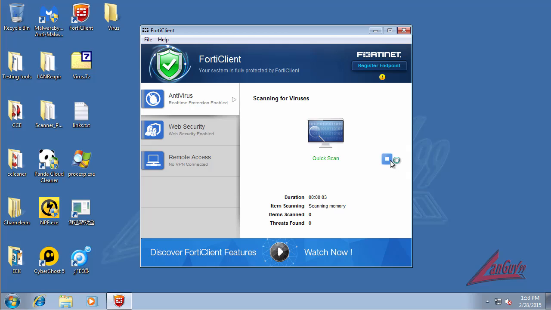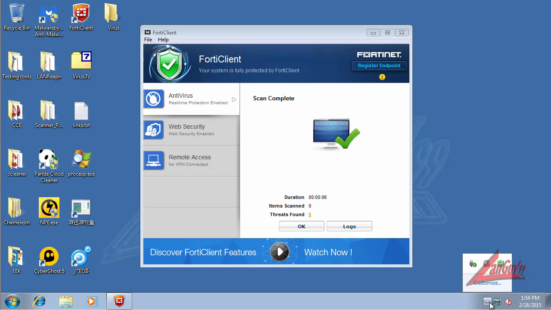Okay, so it's doing, I don't want a quick scan. I'm going to do a full system scan here. Maybe I should just do a quick scan. So it looks like the hard drive's going a little bit wacko, insane right now. So I'll pause, I'll do a quick scan, just a quick scan, and then I'll be back with the results.